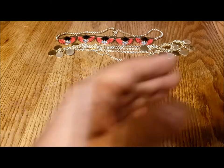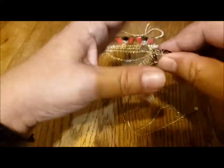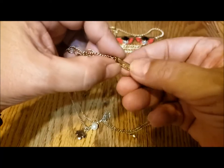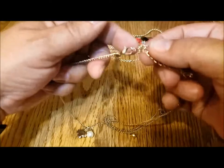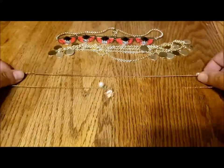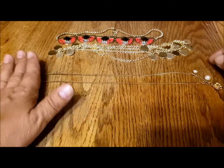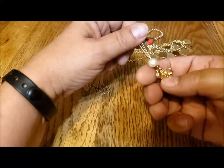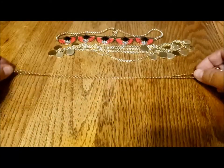The third designer piece is from Aero Postel. There's the Aero and 1987 tag — that's the year they were established. Again, lobster claw clasp, a little shorter, probably 18 to 24 inches, but it's got a lovely little pearl, flower, and rhinestone hanging from the center of the chain.